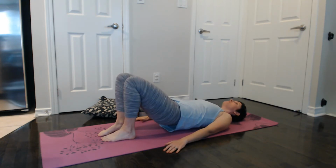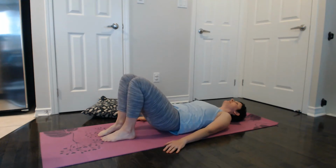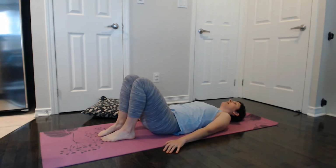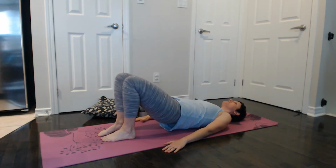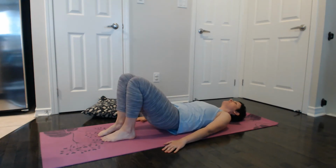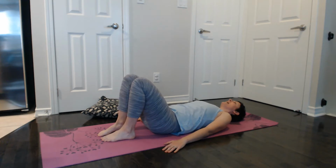And then lower from the top of the spine, the middle of the spine, the lower back, and then pelvis on the mat. One more time. Lift on up, and then lower slowly down towards the mat. Excellent. Okay, so feeling for that movement in the spine.